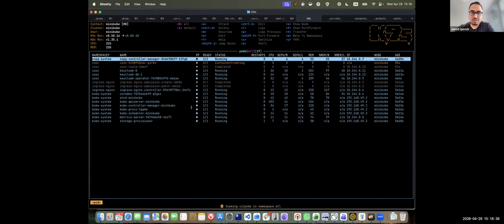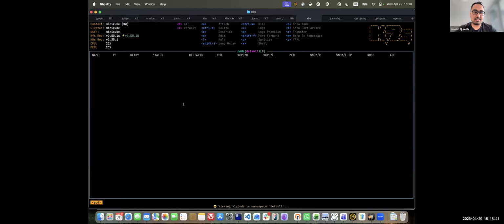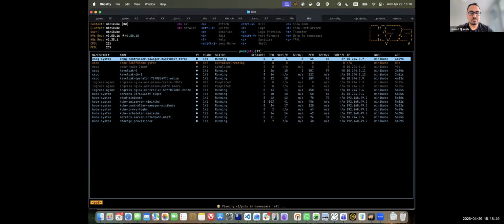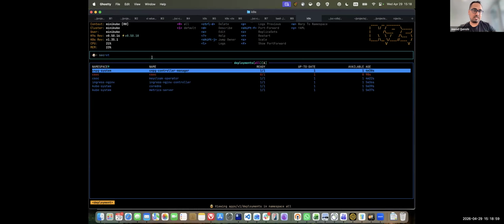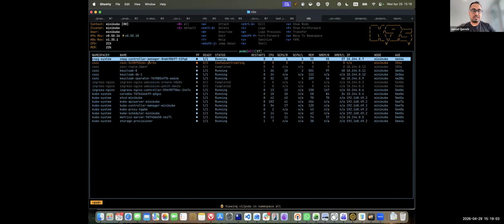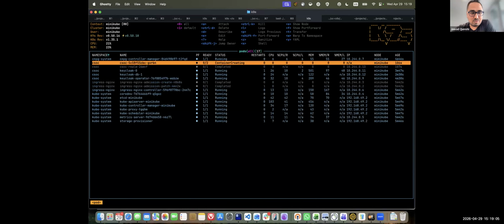And you will only see pods in the default namespace, but up here, it shows you how to get pods in all namespaces. It's by hitting 0 and then using colon, I think it's colon. Then you can look at other resources as well. So you can look at deployments, you can look at secrets. But pods is a good view to be in.